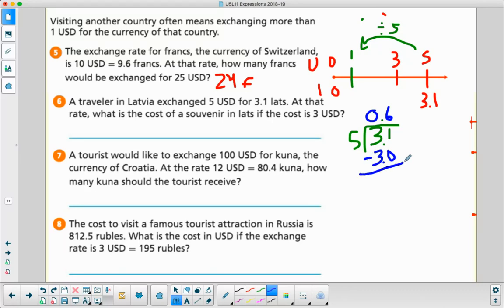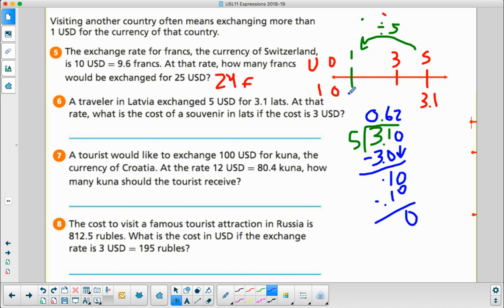Oh no, I still have a 10th left. Oh, no problem, Mr. Springer. Money, just attach a 0. That's still 3 1/10. It's just 3 10/100ths. They're equivalent. Bring down that 0. 10 divided by 5 is just like taking 10 cents and dividing by 5. They would be 2 cents. It's 2 hundredths. 2 hundredths multiplied by 5 is 10 hundredths. And I have 0 left over.